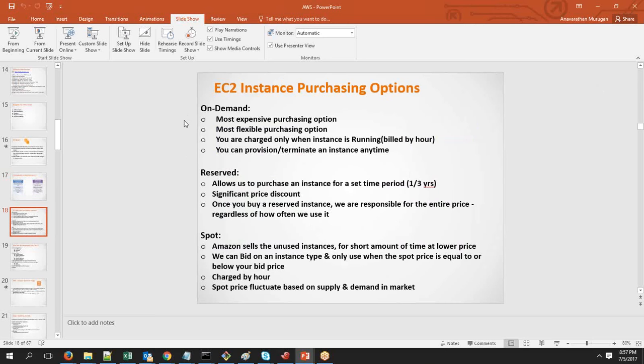So in case you want to get a machine at a cheaper price, you can do this, so that whenever a machine is not being used in an availability zone, it will come to the bid area where you can choose that option. Okay, this is another option for choosing a machine depending on how long you want to work. And one of the most preferable and most common ways of working is on demand.